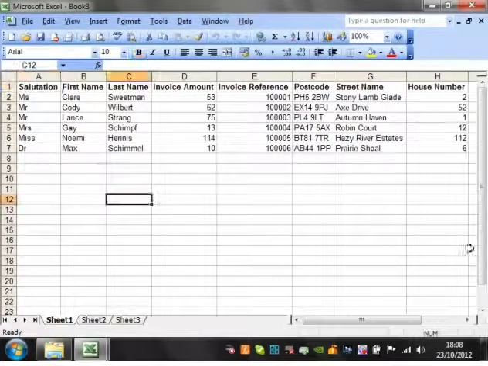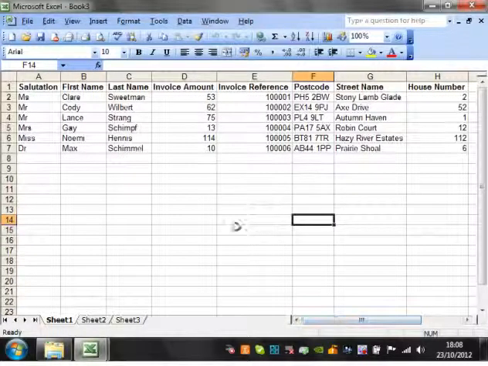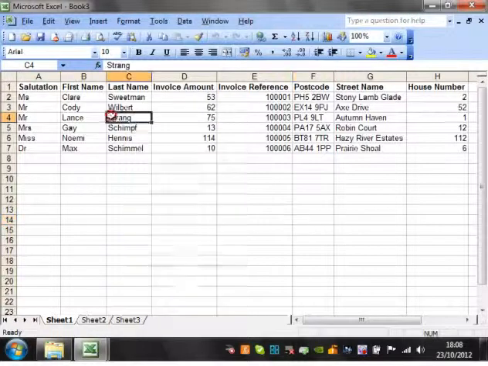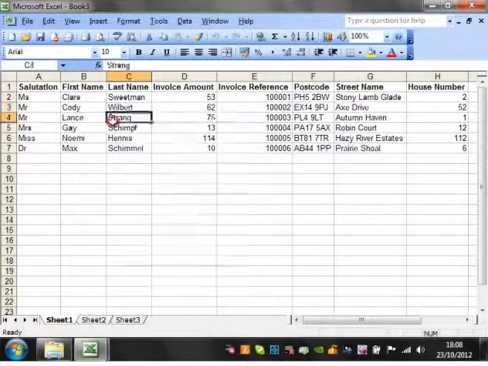So click OK again. And then you'll notice here that this has now brought through all of my data from the other spreadsheet. Now, the only problem with this is that it will lock down the other spreadsheet, so other people can't use it. They'll only be able to open it in read only.